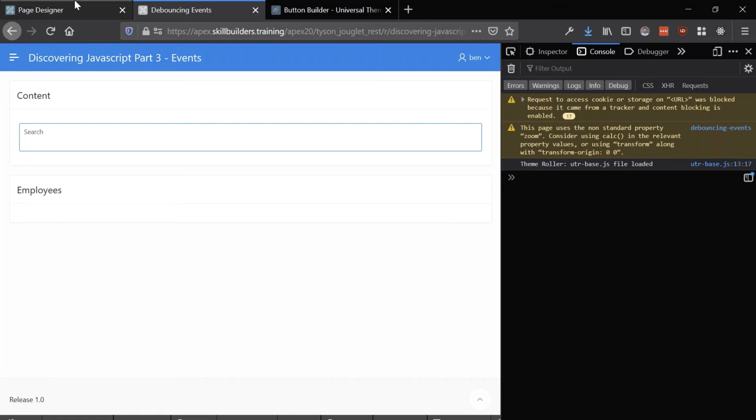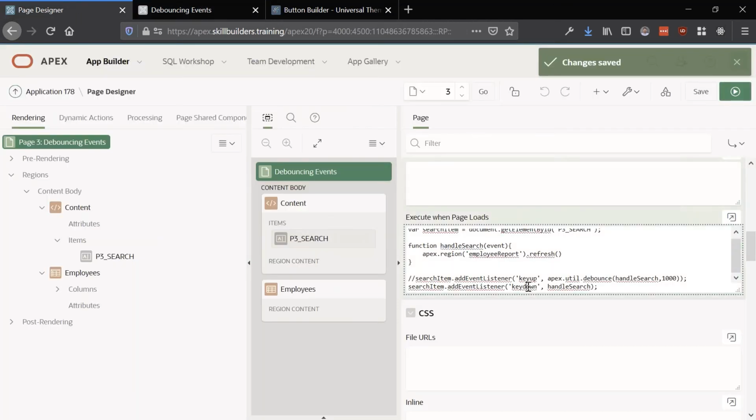That's bizarre. Well, one thing to remember is that when you use the key down event, the actual input hasn't really been registered yet. The value of what the user has entered isn't available. So we actually want to use the key up event. Let me go ahead and change this to key up. Save and run.